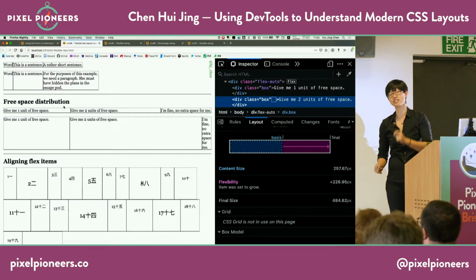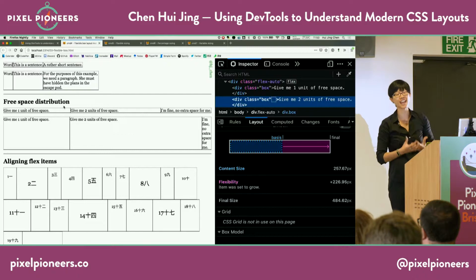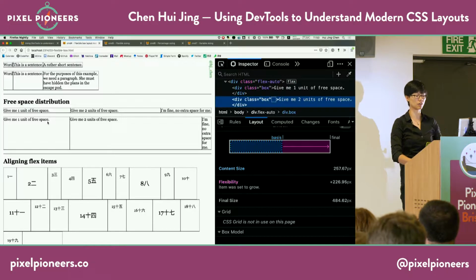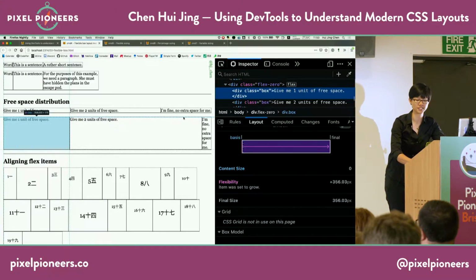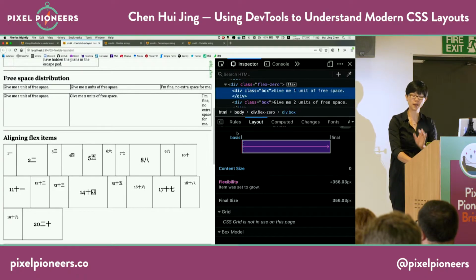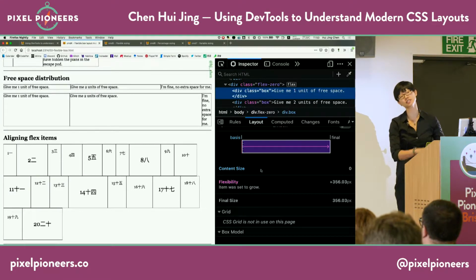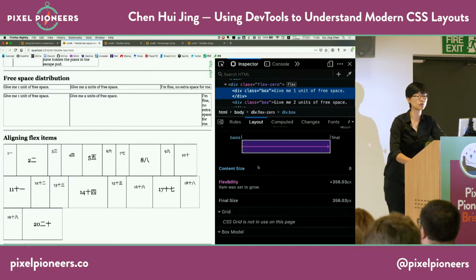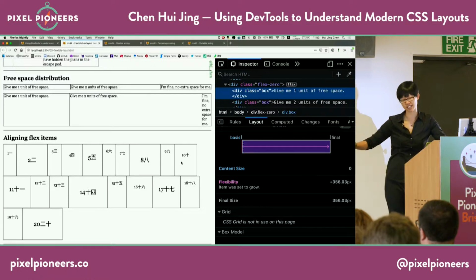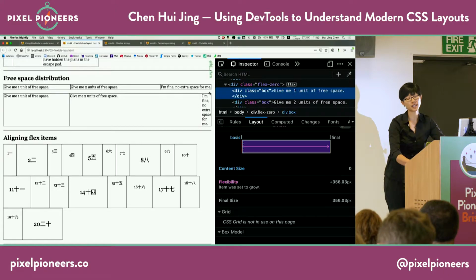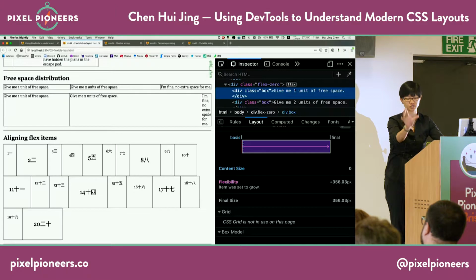If you did want an end effect of that, what you would have to do is have a flex basis of 0. And this makes sense if we examine it. The second set does have a flex basis of 0. Now, if we look back at the inspector, it's going to tell you content size is 0 because we set it to ignore the content. So the amount of free space in this second scenario becomes the total width of the container minus this bit at the end, because this content size still has to be respected.